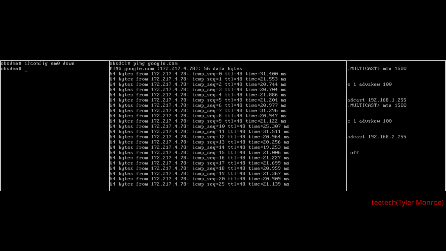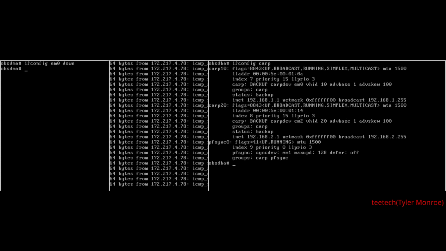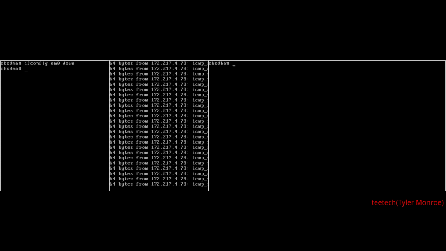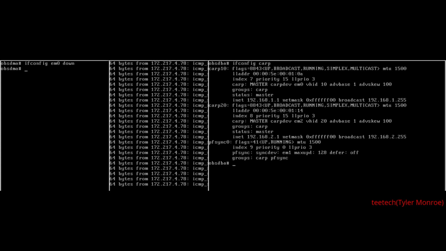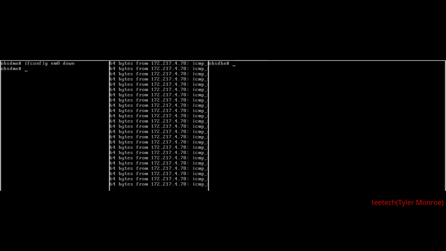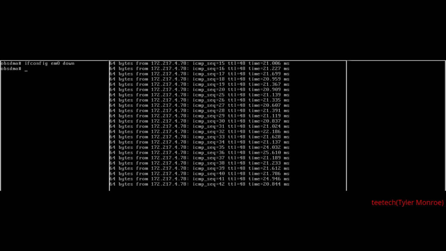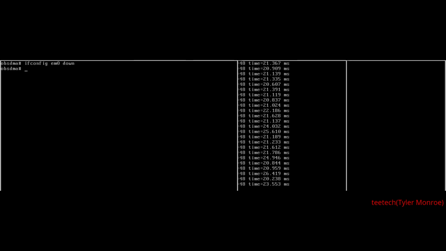The sequence number will skip, but now it's going through R2, because they were backup just a minute ago, but now they're master. And that ping is just going along just fine. But if we go back over here, we'll keep the ping running, and we can bring it back up.